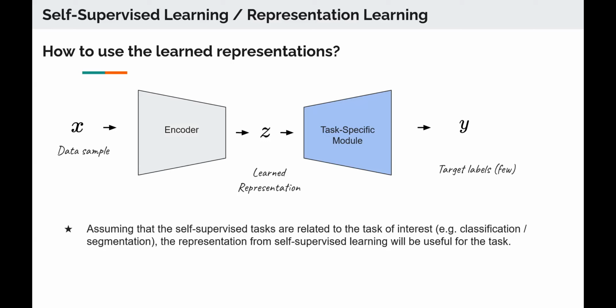So in practice, you would just try and see if you get good results with this, and if not, you would try something else. Yes, exactly. You could try to reason that if I'm trying to do image segmentation, maybe my self-supervised task should have something to do with segmentation labels. You can make some informed assumptions like this. But at the end of the day, there's no proof that this kind of task is going to correlate well with the task of interest. Okay, thank you very much.